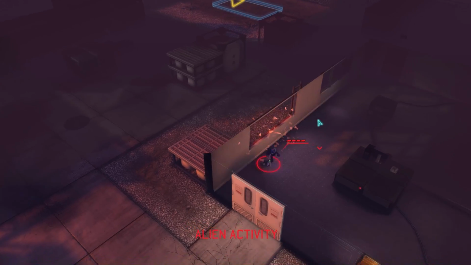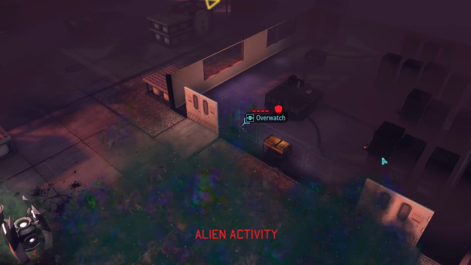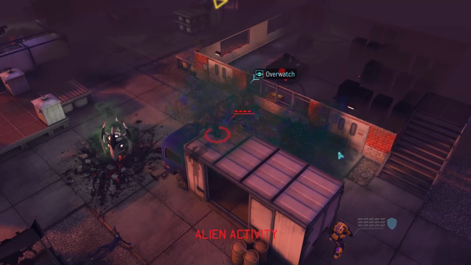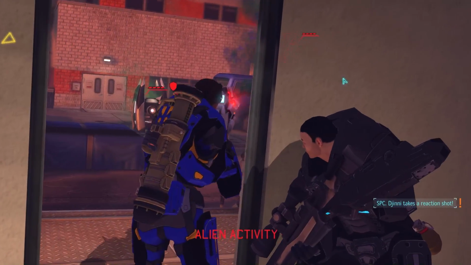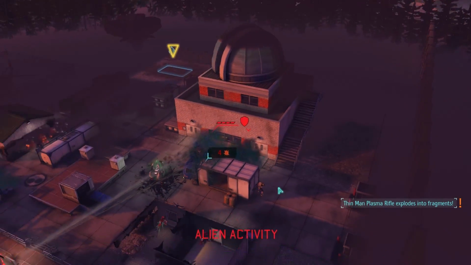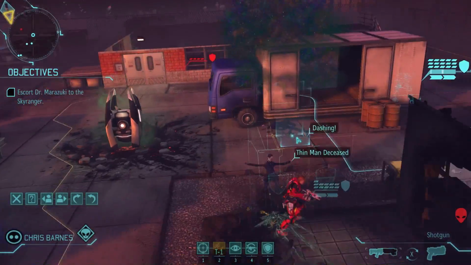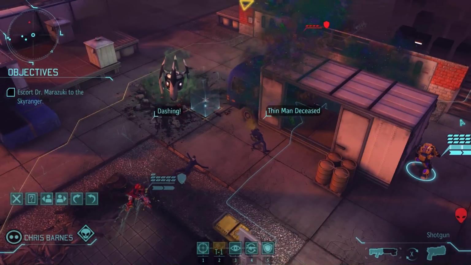Still quite a lot of thin men around, so this is not done. Oh yeah, this dude might actually be able to flank someone if he won't die now. But he died now, so never mind. Kill confirmed. This mission is actually quite tricky.